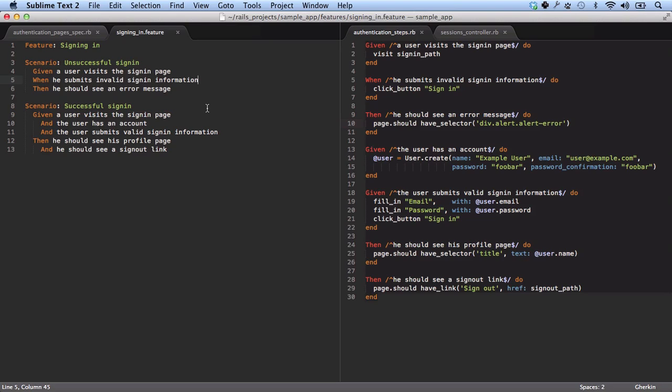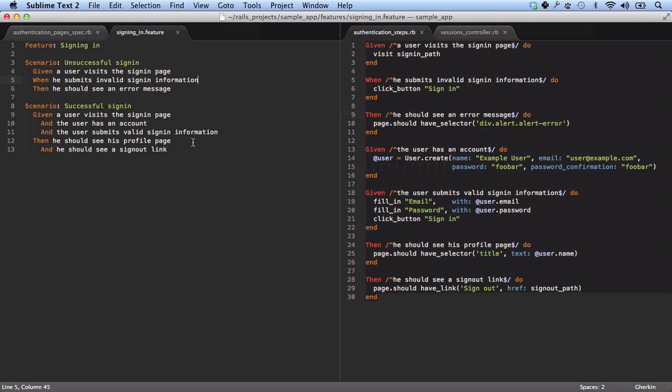But at this point, it doesn't make any sense to me to use it unless you really have a compelling reason to have these sort of plain text scenarios that you can show to a client, or in what seems to me a somewhat implausible scenario where the client can actually write the features. But given that the features have to be very tightly coupled in terms of the strings here with the regular expressions, it seems unlikely to me that very many clients write these things, at least that they would write ones that work.